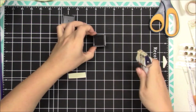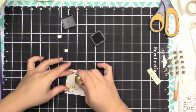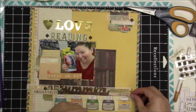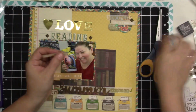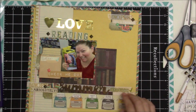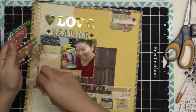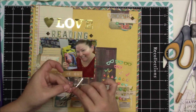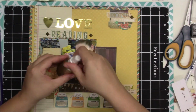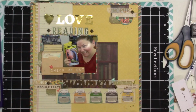And just going to put the date on there, on one of those little labels. I just made a little banner out of it. Just adding a couple more things. Added some of my homemade, like a copper gold color.